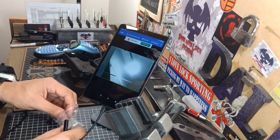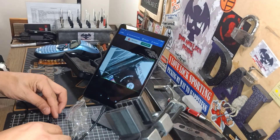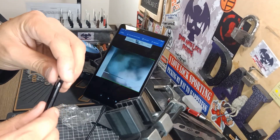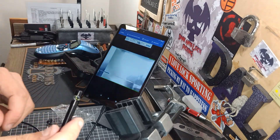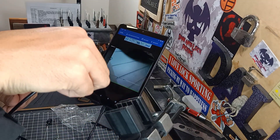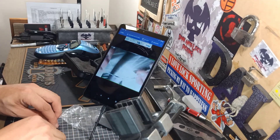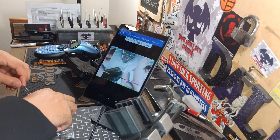You get a little hook too, so if you need to hook onto something, you can. And last but not least, you get a tiny little mirror so you can actually screw this on to the end of the camera. It gives you the reverse picture kind of thing so you can look around on the angle and stuff like that. I'm not a big fan of the mirror, to be honest with you. What will come in handy is probably the hook and the magnet — but the mirror, not so much.